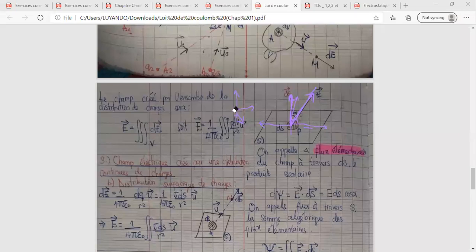Yeah, it's clear. Merci. So is it possible that the angle can go up to 360? No, imagine we have a paper and electric field lines are coming in from one end of the paper to the other end. How can we have a 360 degree angle? We'll just have to the surface of the paper. You understand what I'm trying to say?